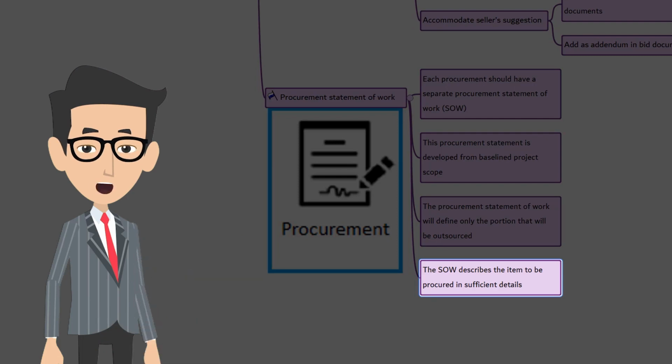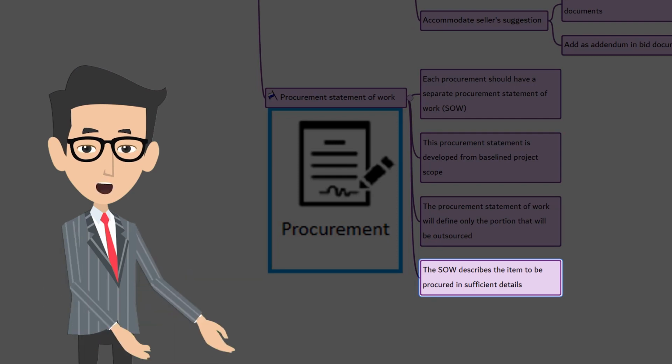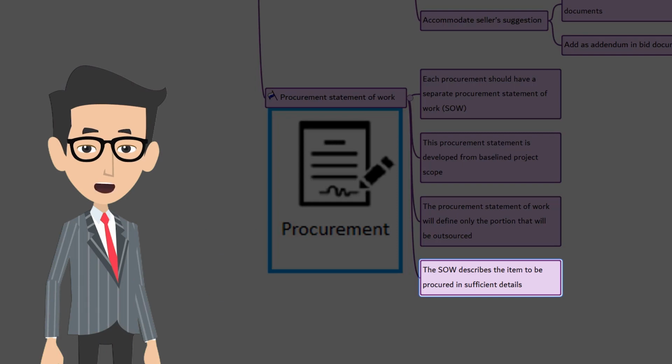Simply put, the procurement statement of work should describe what you want, when you want it, and how good it should be. So, this information may include specification of the items, quantity required, quality level, expected performance, how long it should perform, where this item will be operated, such as in a high temperature environment or in a dusty environment, etc. These details can vary based on the nature of the items and the needs of the buyer.